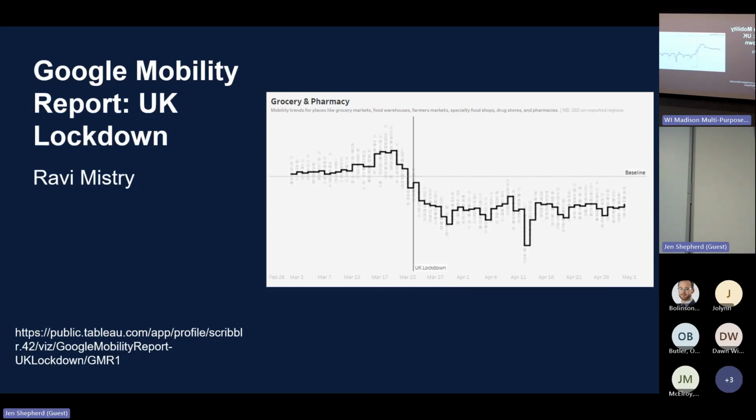So I thought this was really well done. Ravi took data from various points around his city, London, I think it was, where he had data from before COVID hit and after, and then he plotted it for these different sectors and showed just the impact in people's movements for certain types of places. So grocery and pharmacy, there's a lot less movement to those places after the lockdown.